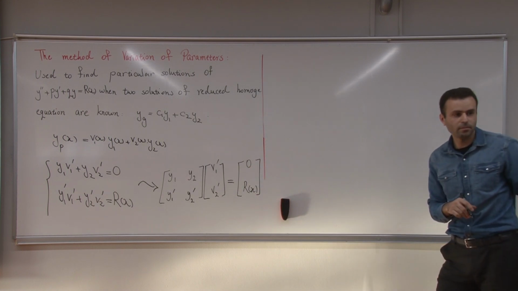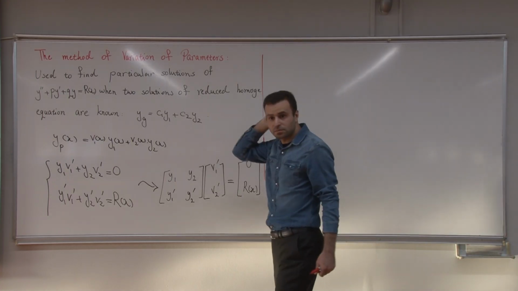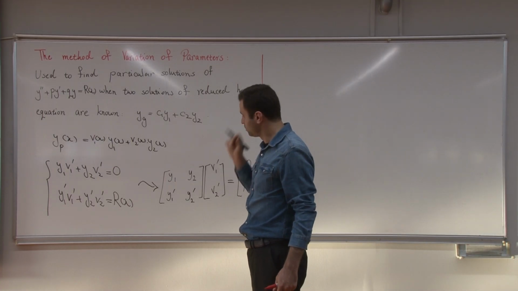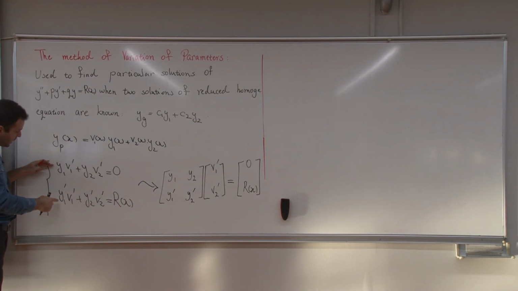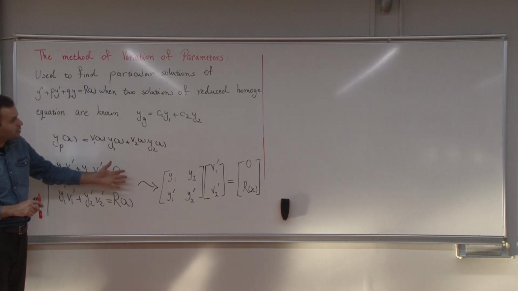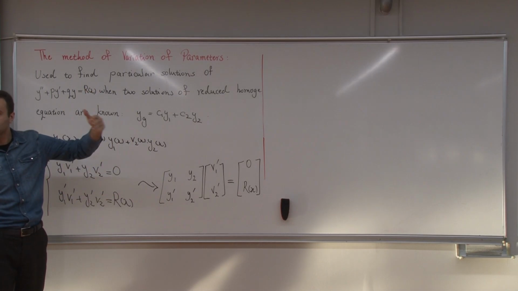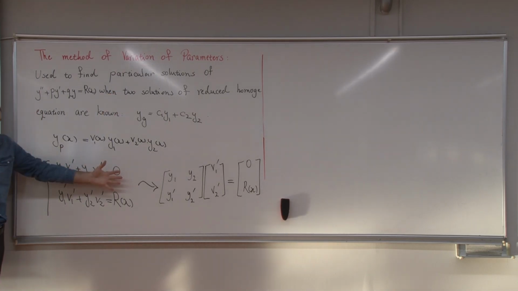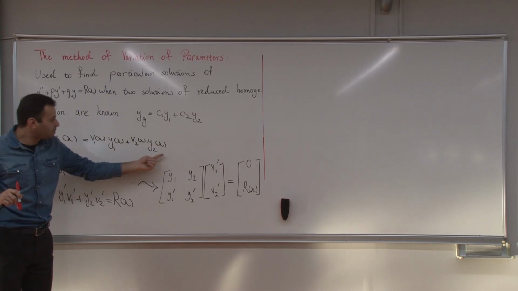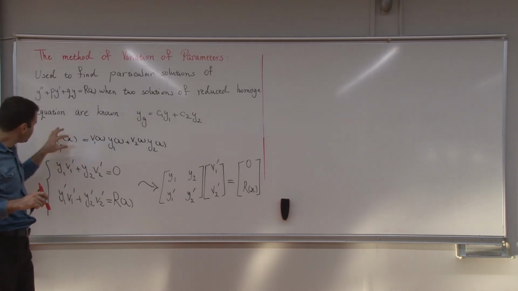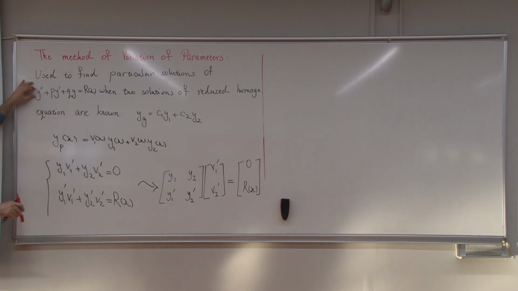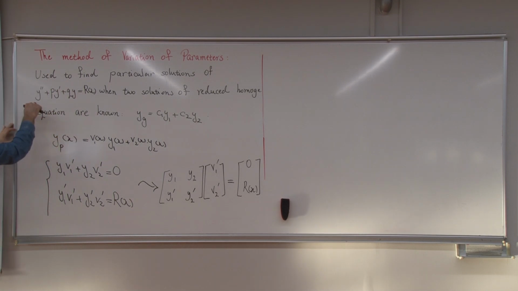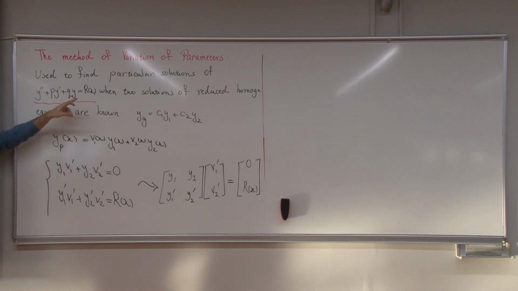Can I ask something? Yes, please. Why didn't we take the y1 and y2 derivatives first? You're asking where these equations are coming from, right? Yes, exactly. This is why I didn't derive them, because it would take a lot of writing and time. The thing is this: I assume that this is a particular solution, which means that if I take its first and second derivatives, it is going to satisfy this equation, the non-homogeneous linear equation with constant coefficients.